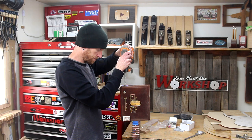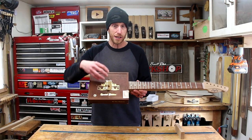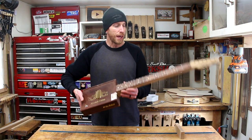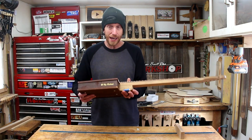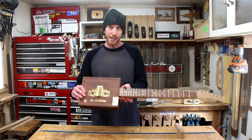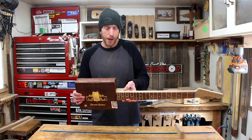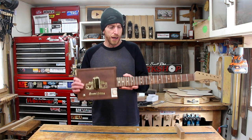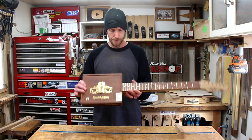So now I think I've got everything done, all the drilling, cutting, any machining that needs to happen, except for shaping the neck. The reason that I decided to wait to shape the neck and the heel is really just to make sure that I had everything in place and I didn't need to make any more final adjustments to maybe the angle or anything like that. That way I can get everything fitting properly, knowing where everything's gonna live. So now I'm gonna take this thing all back apart and we're gonna shape this neck. Shinto time.